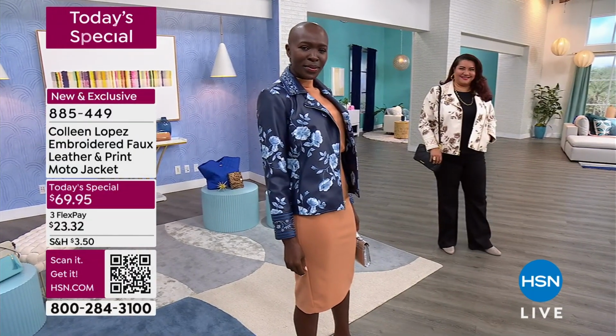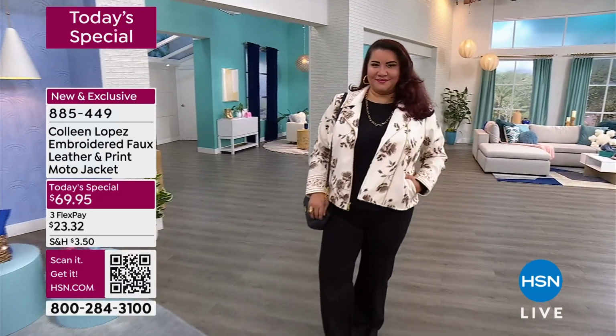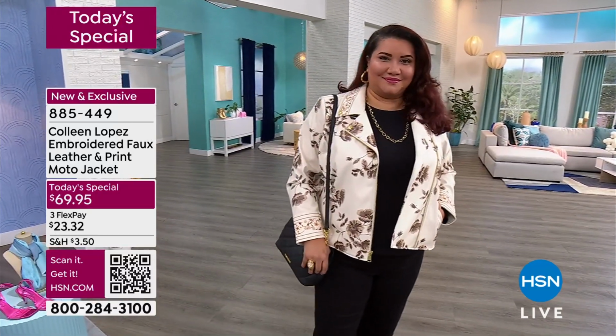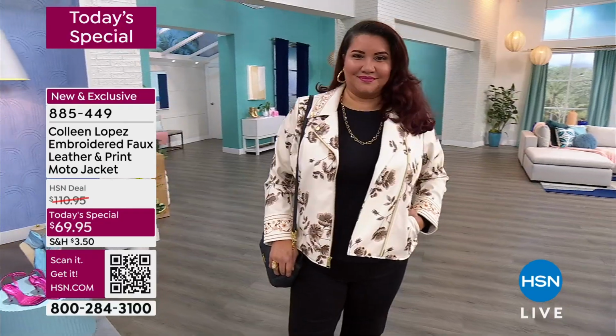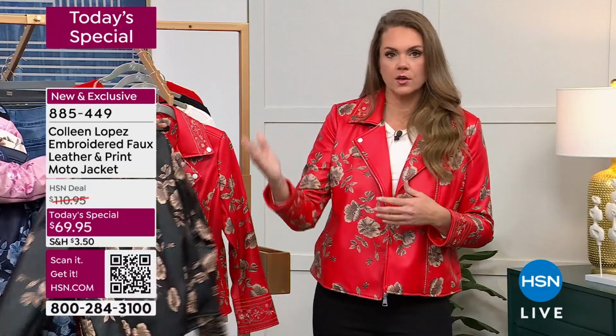You see Nettie, she's got that cream color on, so gorgeous, grounded in that Pantone color of the year with those browns, those real rich colors. And I like that you don't have to pair it back to brown if you don't want to. She's in all black and it works so well together.